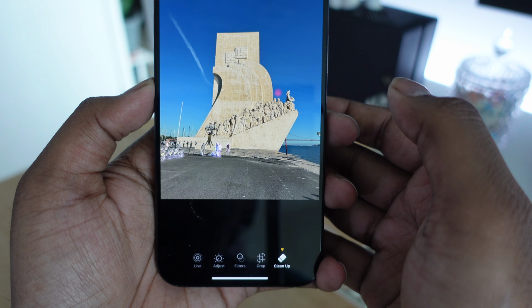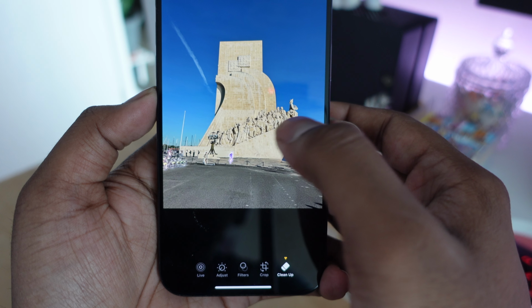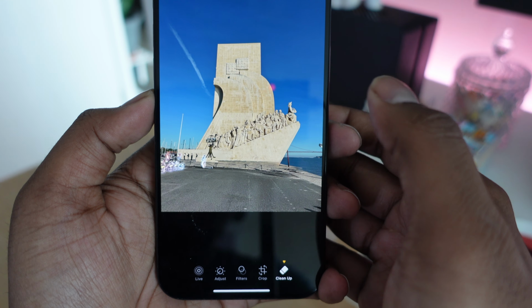There are some hiccups here and there, where sometimes when you're removing someone, it's not going to fill in that space properly, or it's going to have a little blur, but it does work really good for the most part, and I've used it in a lot of my images for Instagram stories and it worked out really well, and I have no complaints there. But with some images you might see some hiccups here and there, and it might not be performing the best in certain images, but for what I've used it so far, it's been very useful, and I think a lot of people would definitely like this feature.